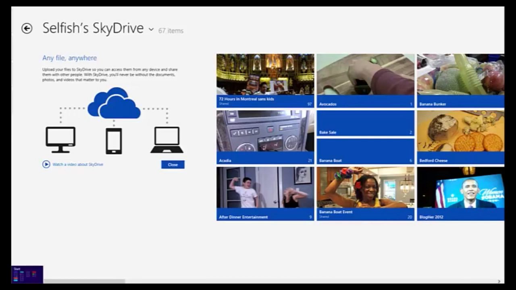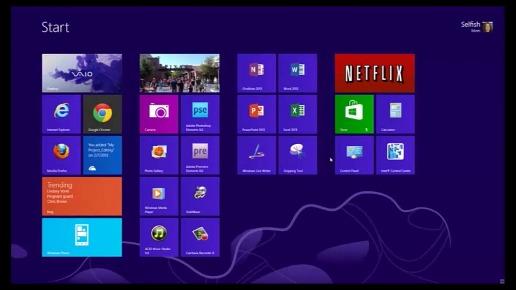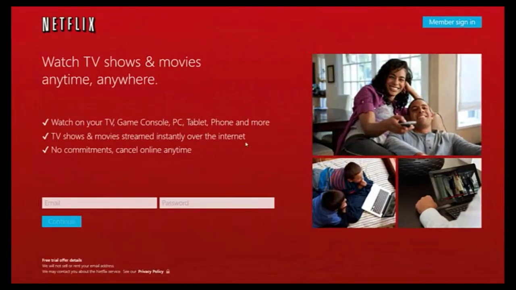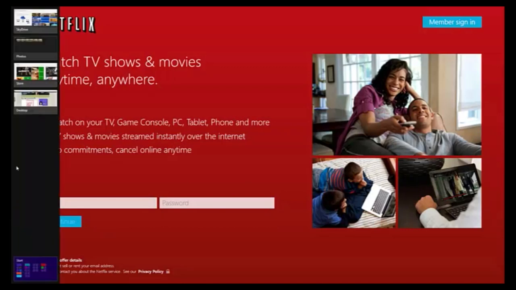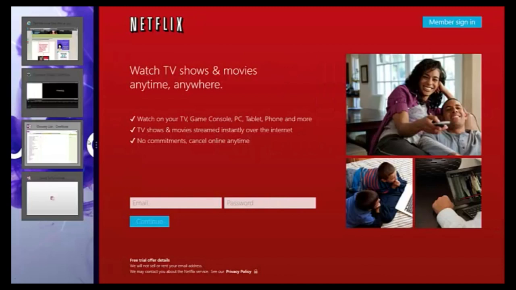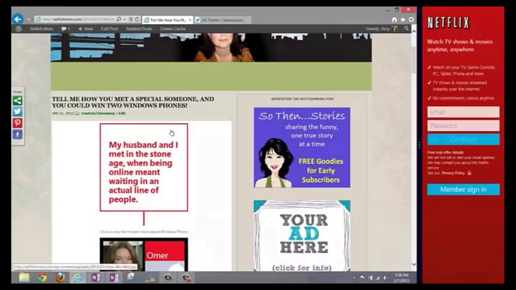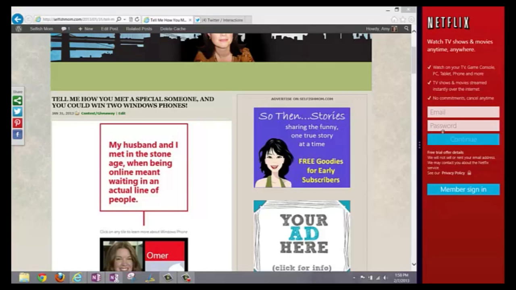And the next thing I want to show you, let's say that you're watching something in Netflix, which I obviously haven't set up yet on this computer. You don't want to close out that app. You want that to keep running while you do something else. So we'll go back to the running programs. Let's say I want to open my desktop. I can either right-click it, snap it in there. Now Netflix will still go. Oh, but I want my desktop to be bigger. There we go. And now Netflix will stay open. And if I want to get rid of it, just slide that to the right.